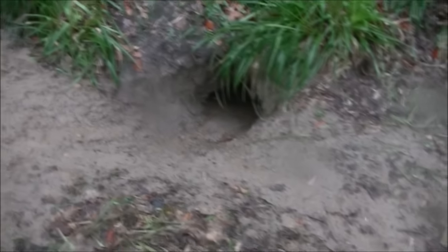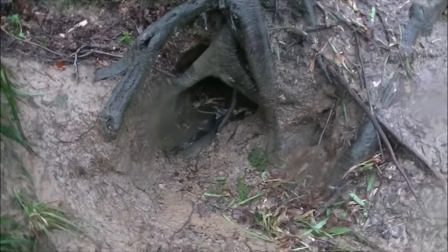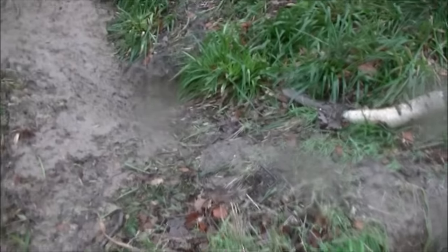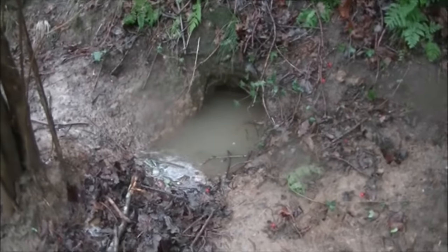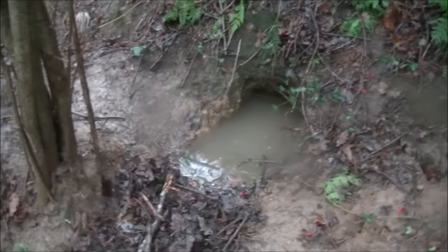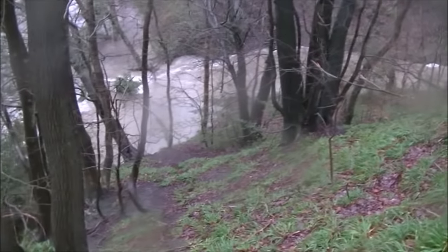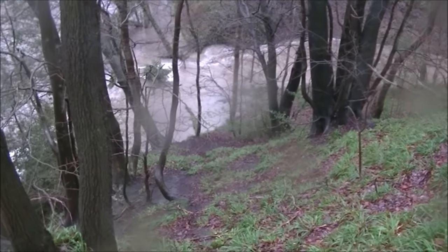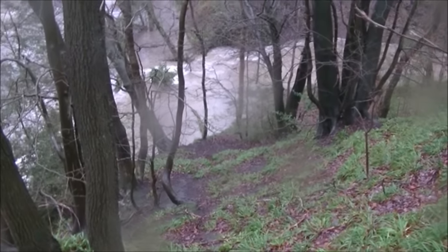There's a big old badger set here which is flooded out, full of water. That other hole is totally flooded out — it just shows you how much water there's been. Incredible, filling up a badger set. There's a fox set too and they're not faring any better — absolutely full of water. Down there is where a little stream normally meets the river; that was going to be my crossing point. I do want to test the materials as best I can, but I think that's asking a bit much — I'd need waders to get over that.